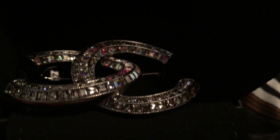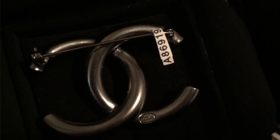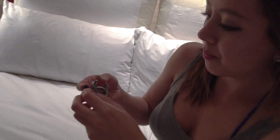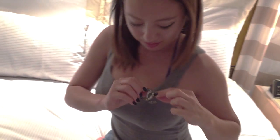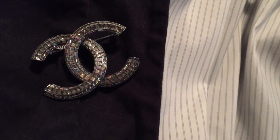So this is what it looks like up close. It's a crystallized brooch with more of a grey gunmetal tone to it, so I think it's a modern take on the typical Chanel brooch. This is what the back end looks like — it's just a brushed sterling silver I believe. Obviously I wouldn't wear it with a tank top; it looks really nice with blazers or trench coats for example.